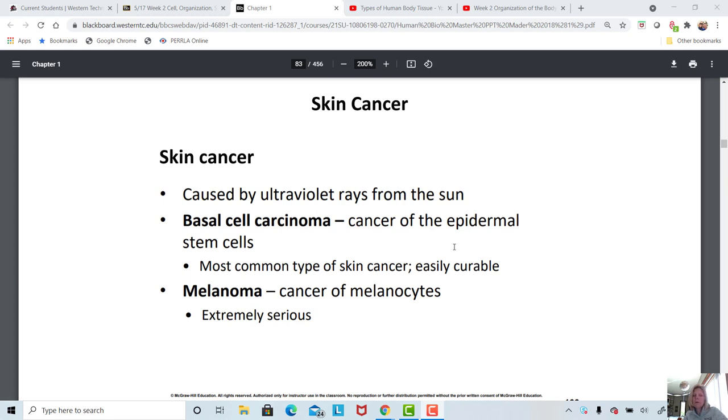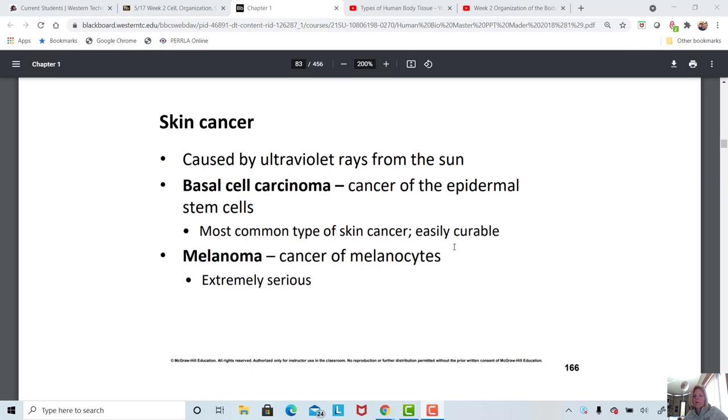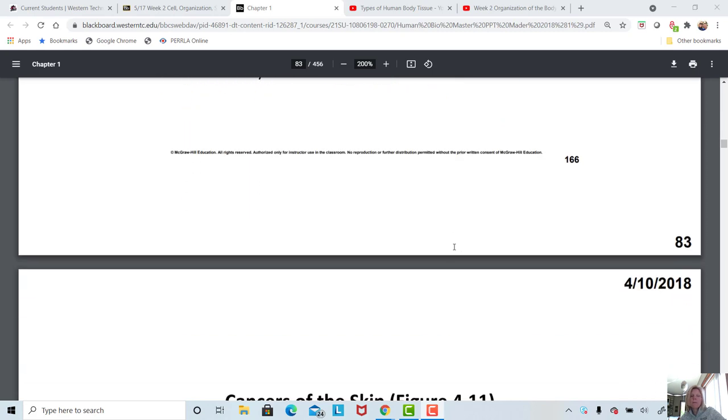Farmers, construction workers, lifeguards, and people that really enjoy the sun have to pay attention to their skin. The other type of skin cancer, melanoma, is very deadly and can strike at any age. It's more common in people with red hair and freckles, and most often arises from a new mole that forms and becomes cancerous, then spreads quickly. I've known patients as young as in their 30s who had stage 4 melanoma by the time they were diagnosed. If you or anyone you know is red-haired or freckled, take extra precautions and watch your moles — having a partner check moles on the back side of the body is a very good idea.